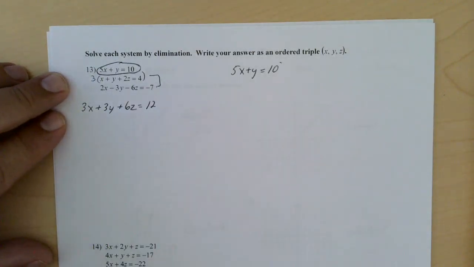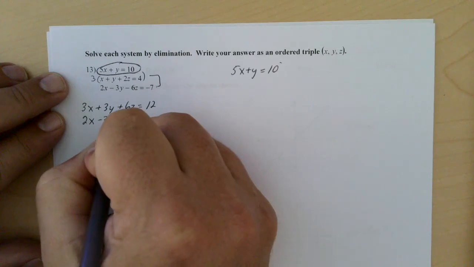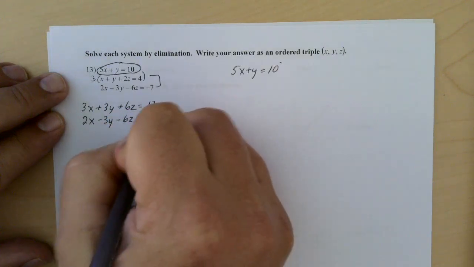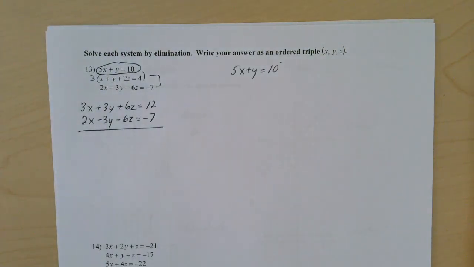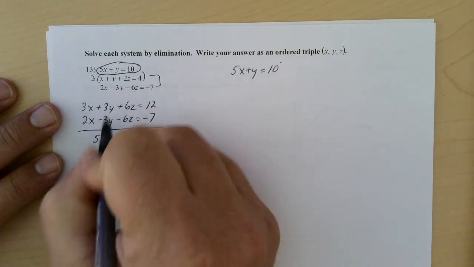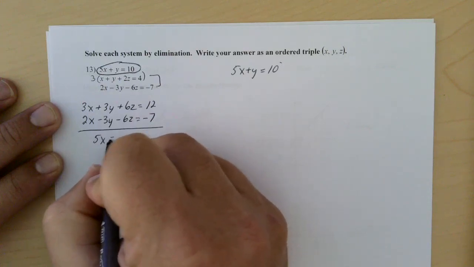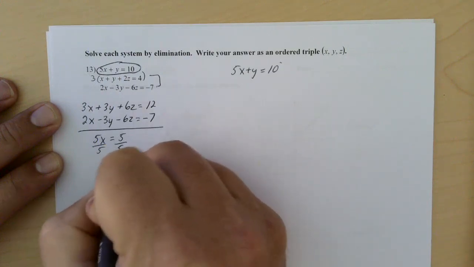Okay, the bottom equation, I don't need to change. It's going to stay at 2x minus 3y minus 6z equals negative 5. And we're going to see not only will the z's cancel out, but will the y's. So this is actually a very easy question. Okay, so at this point, we're going to know what x is right away. Okay, it doesn't always happen this way, but take advantage of that. If you see this, this becomes a 5x. The y's cancel out, the z's cancel out, the numbers become a 5. I divide, and we get x is 1.